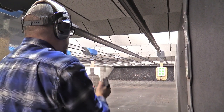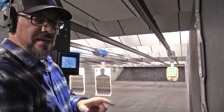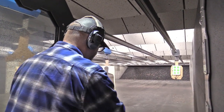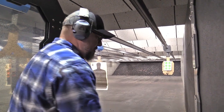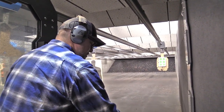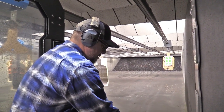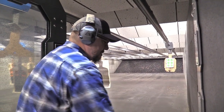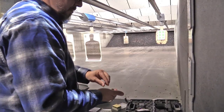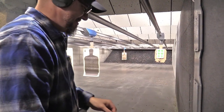You know, we've got enough of this Syntec, but I'm just going to keep using that through my standard, or through the SAS, and just see that it's not ammo related, that the differences in the way these shots place and how easy this gun is to shoot has nothing to do with ammo. It's got everything to do with those sights. I'll show you here in a second. Doesn't that look like lipstick? Yeah, it does.